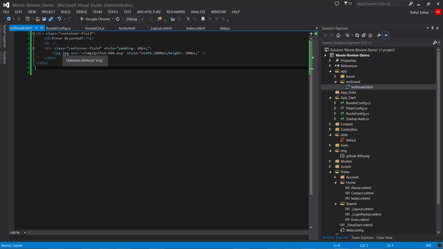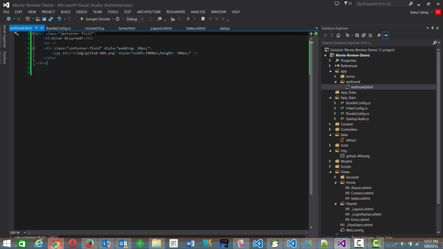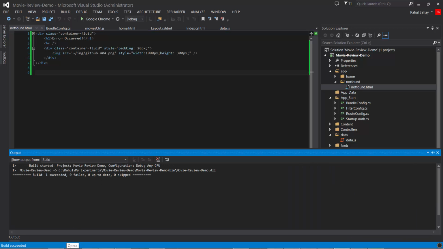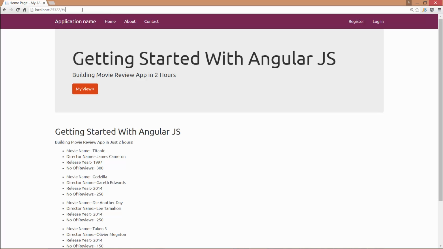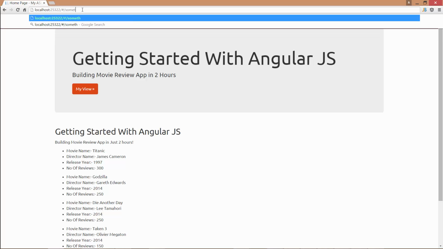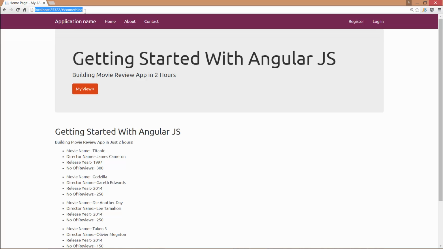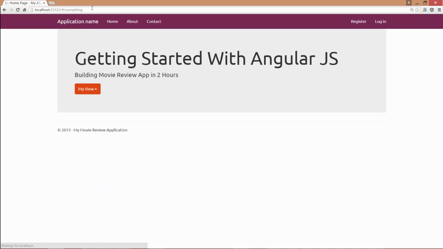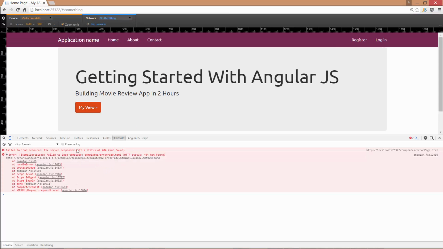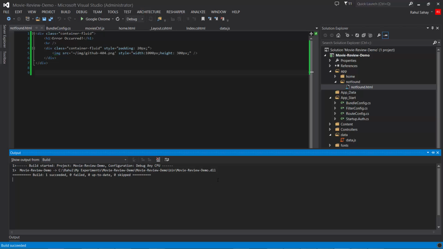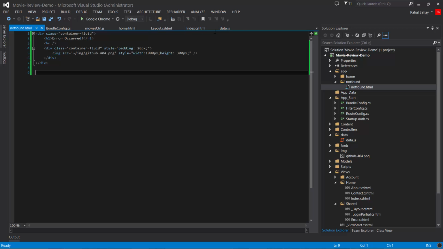So my image source, now this looks nice. Now with luck, let's try something. Let's build once. Let's try to break the app first. Something like not found, something. Alright, something happened. Let's see, something wrong here. Alright, so this is not found. So some problem here. Looks like I need to fix this guy.